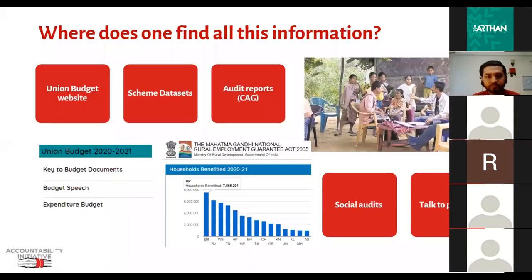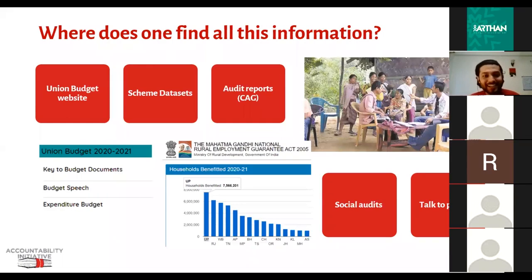Now, very lastly, just to not just give you a lot of information without telling you how maybe you can also do some of it. So there are several things that one can access or look at. There are budget websites and documents. There's the union budget website, which has information on how much is allocated for each scheme by the union government, how much tax has been collected. And of course, state budgets, as Chakshu again pointed out rightly yesterday, are something that are again understudied. So do look at state budgets as well. And the formats are all very different, so you'll have to manage, but do look at state budgets.